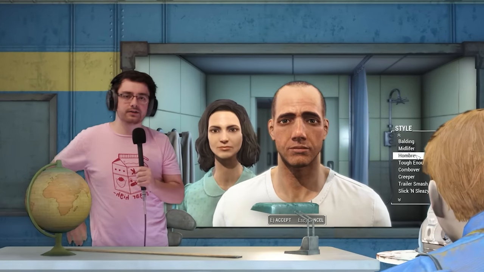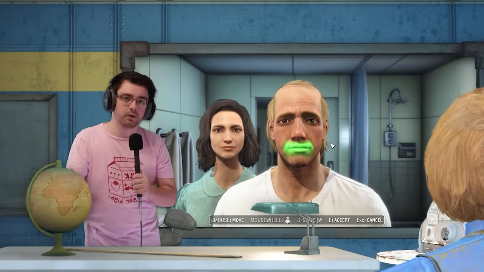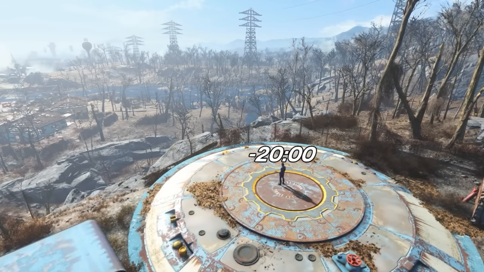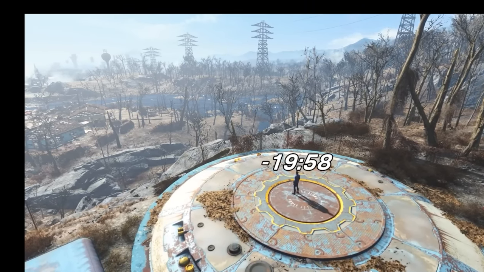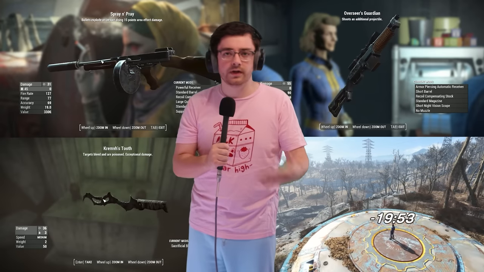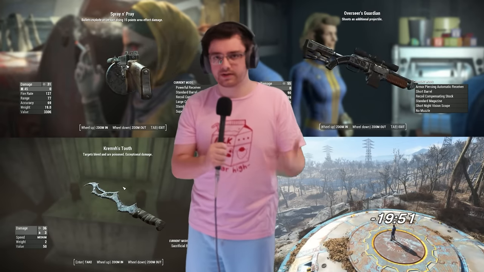If I gave you 20 minutes to make a character in Fallout 4, what would you do? And I'm not talking about making a character in character creation, I'm talking about once you've left Vault 111. You've got 20 minutes to gather and collect whatever you want. What do you prioritize? Most people would prioritize a weapon. Overseer's Guardian, Spray and Pray, or Kremis 2. Just something in order to carry you through the rest of the game.